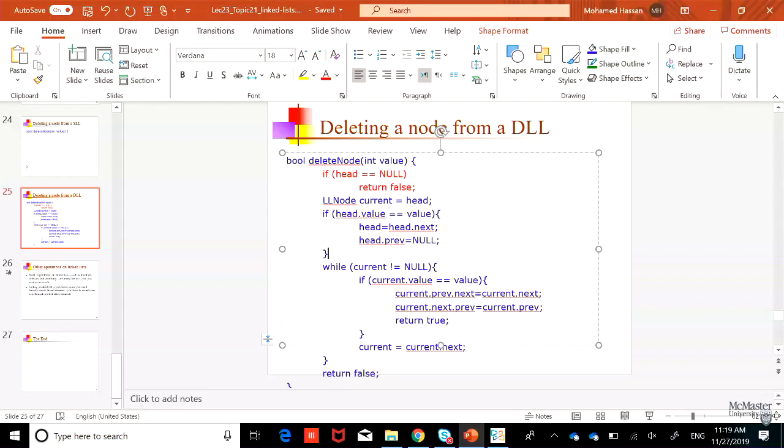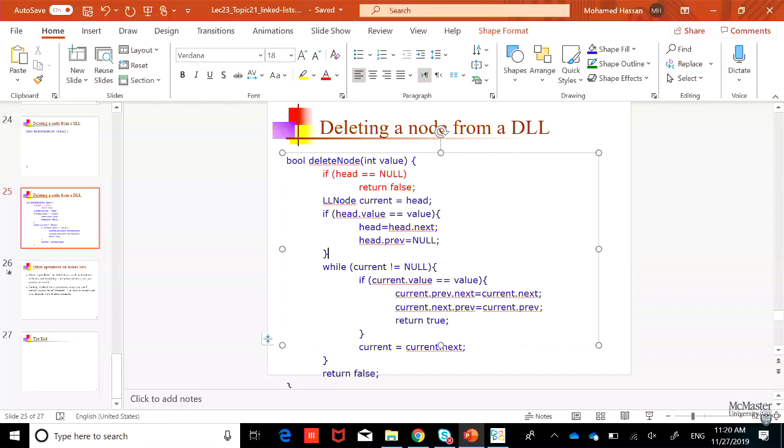The case that Arun is pointing to is, what if I only have one node, which is the head? If I write this code, I would say head equals head.next, but because my head was just one node, that means .next is just null. And then now you say null.previous. This is a segmentation fault. So no nodes at all is a special case. Another special case you need to look for is you only have a single node. If you only have a single node and you are going to delete this node, that means you are making your list empty. Make sense?